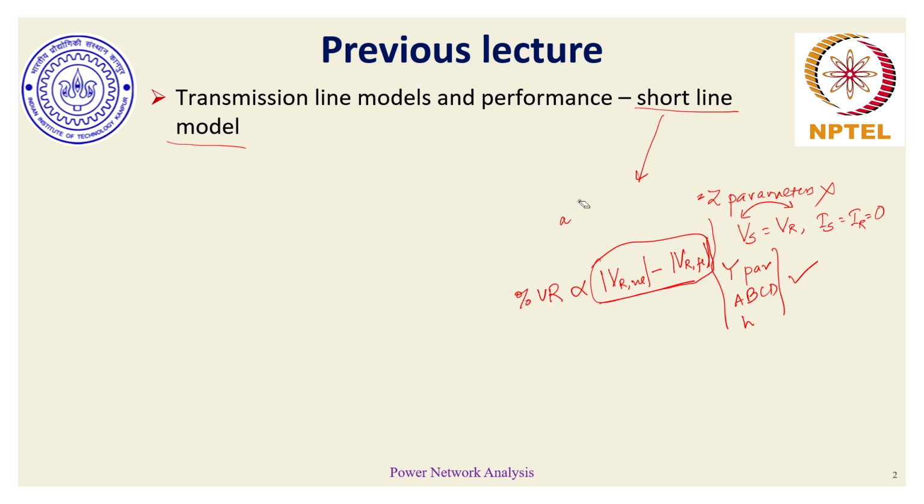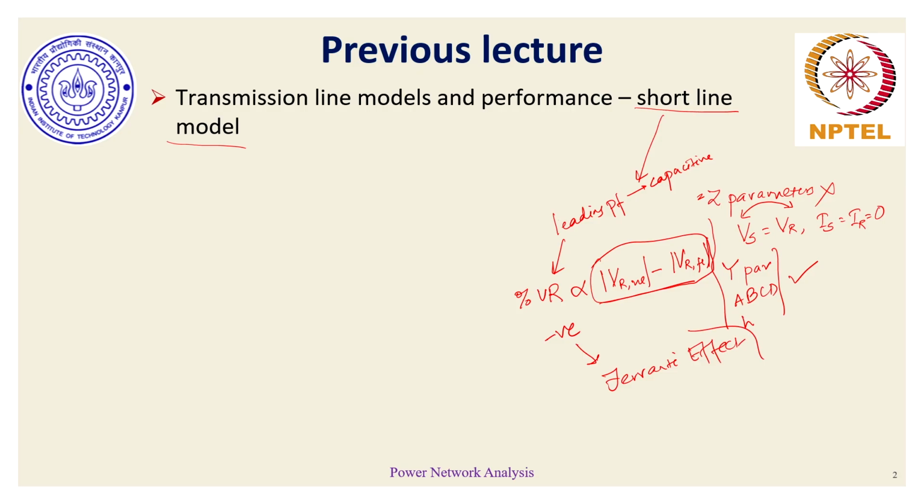And we saw for the short line model that specifically under the case where it is feeding a leading power factor load, where the leading power factor load means that it is mostly a capacitive load capable of delivering reactive power, the percentage voltage regulation under such a condition can become negative. This would mean that the receiving end voltage at full leading power factor load is more than the receiving end voltage under no load condition, which is also known as the Ferranti effect. We have still not seen the Ferranti effect. We will talk about it in the next few modules to come.